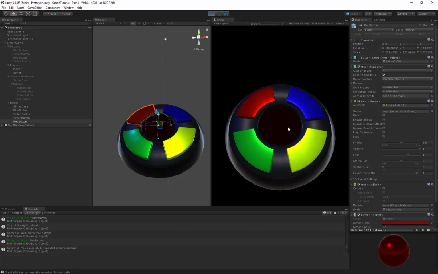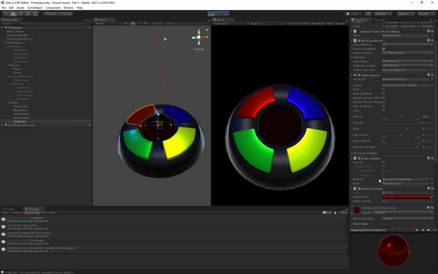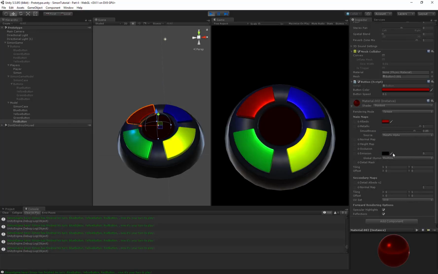Okay, another thing I did from the last tutorial was I added this illumination effect where you can see the button illuminates when it gets pressed. So what's happening there is, if you look at the material, there's this emission slot. I'm taking the color of the material and putting it into the emission slot, and then I'm pushing the emission slot up. If I take this color here, you can see there's no more shading on it. And as I increase and decrease, you get that shading back. So I'm basically putting the color of the material into the emission slot and then increasing the value of that emission and then decreasing it. And we'll go ahead and take a look at that.